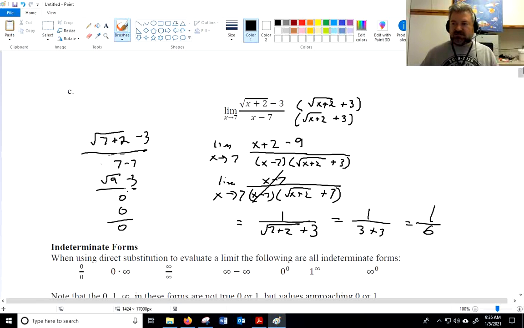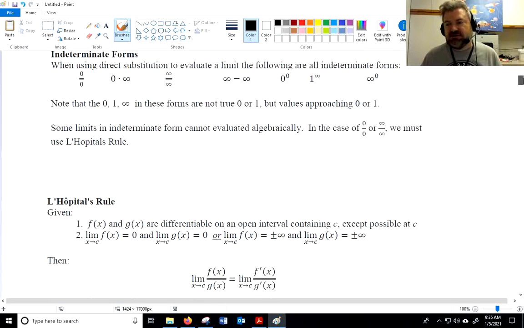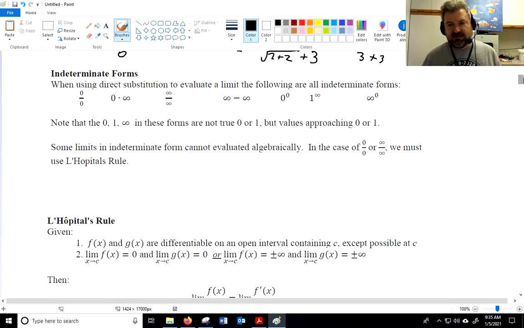All right, so let's talk a little about indeterminate forms. Now, this is not something for you to memorize. It's something for you to recognize. And these should be logical to you. You should look at these indeterminate forms, and it should make sense that they're indeterminate. So a number going to 0 divided by another number going to 0 is indeterminate. We don't know what that could be. It could be that those two numbers are going to 0 at the same rate and that they actually reduce out or something like that. We don't know. It's indeterminate.